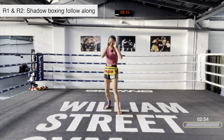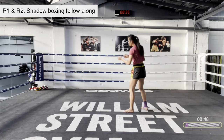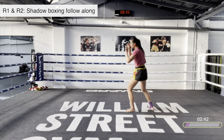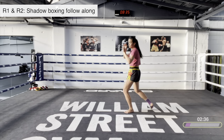Keep your chin tucked in. Some common mistakes would be falling backwards too far as you teep. So let your backwards bend be a natural kind of occurrence after you thrust your hips out, yeah? So from here, in your stance, lift and teep. Try hold, nice strong ground, teep. And back.